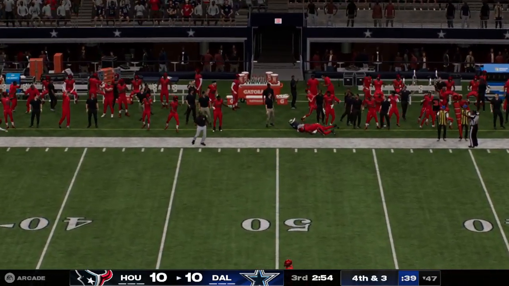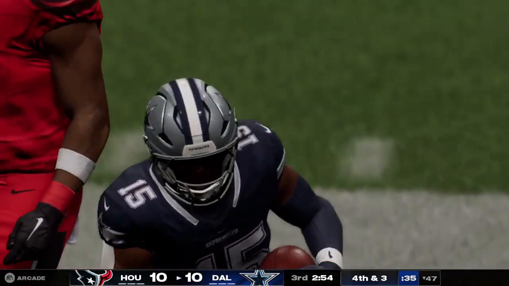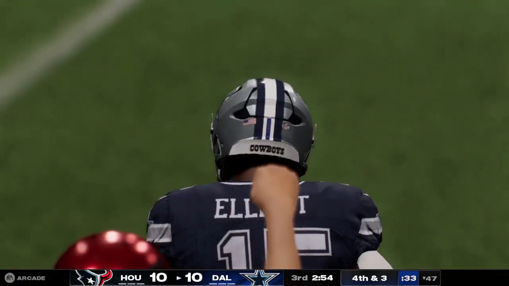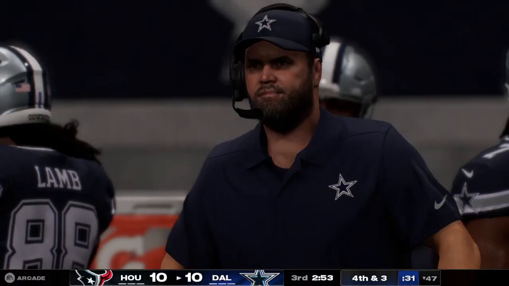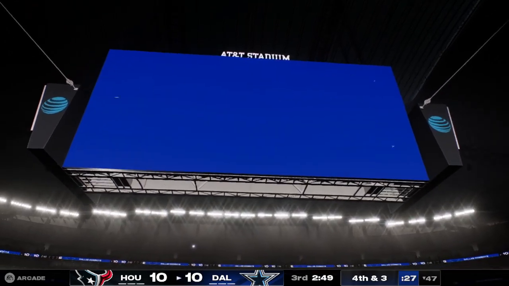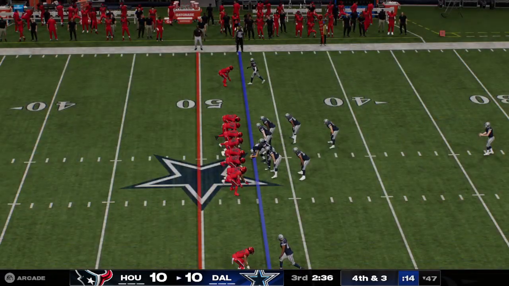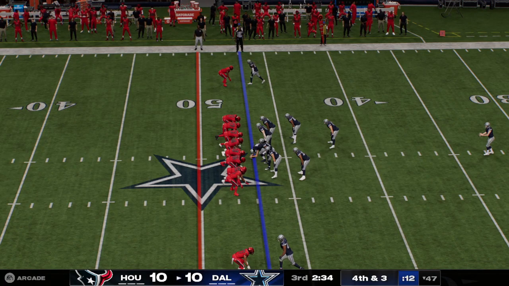That's complete to Elliott. I think this is one of those plays that when the ball carrier watches this back in the film room tomorrow, he's going to be a little frustrated with himself. If he could just have made that one guy miss, he picks up the first down. Instead, he gets brought down short of the sticks, and now they got a 4th down decision to make. So on fourth down, here comes the veteran, Brian Anger.